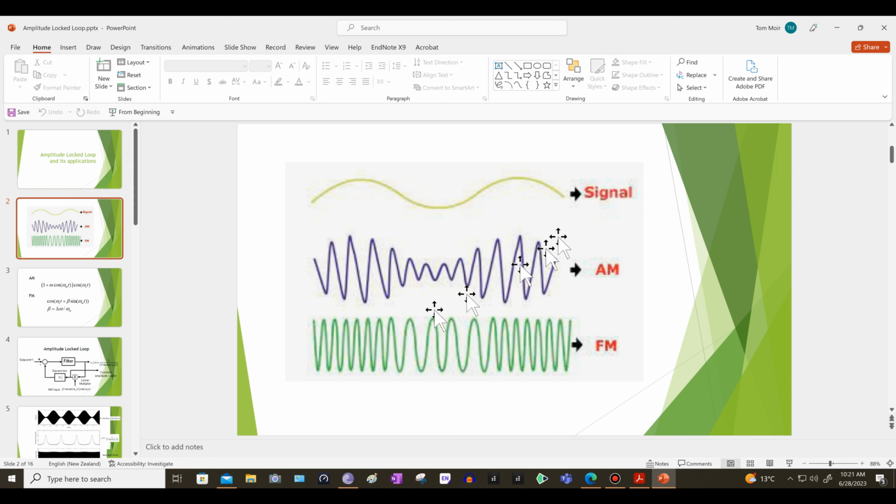So here's a signal, and just recall, there's AM, there's FM. We should know about that if we're engineers. If you don't, AM is amplitude modulation, which we used to use quite a lot. It's still used, but not quite so much in broadcast radio. But FM has been around for quite a long time, in the UK certainly since the late 60s, early 70s, and FM stereo in particular.